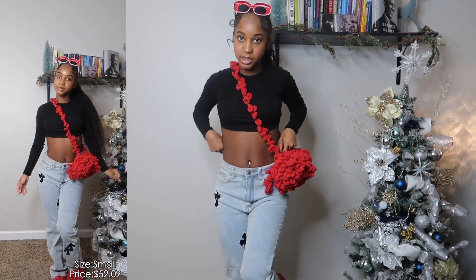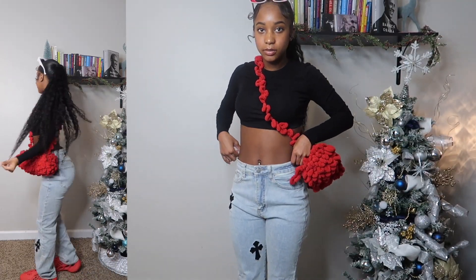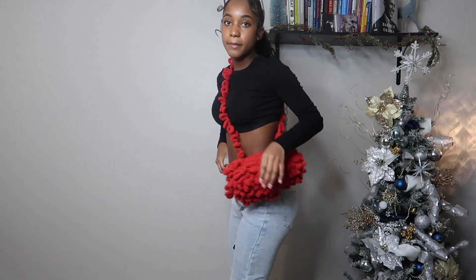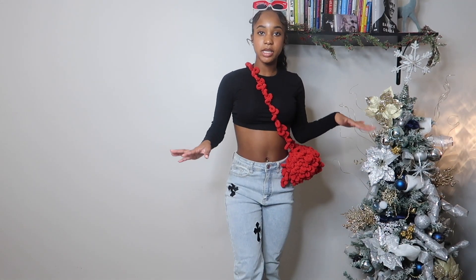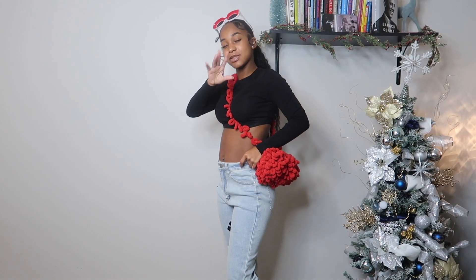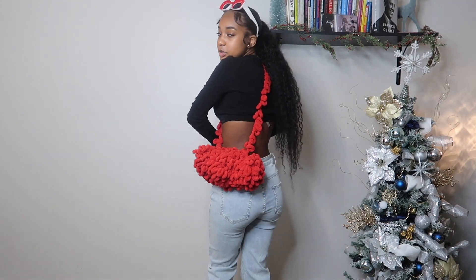On to the next piece — we have these Chrome Heart inspired jeans. They're super cute, a light wash denim. They are a little big on me because I got them too big by accident, but it's not too bad. It's still not a super tight look, which I don't like — I really like straight legs. They kind of flare at the bottom. I kept on my foam runners and paired it with a bag, sunglasses from Shein, and a top from Shein — something real cute and simple. These pants you can dress up or dress down depending on the mood.